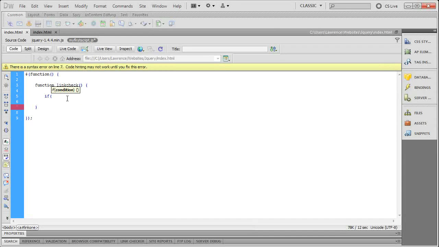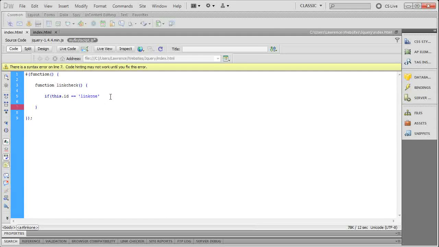So I want to check the condition of the current object, so whatever it is that they're clicking on, whatever it is that the event listener is triggered on, I'm going to check its ID. So I'm going to check the element's ID is equal to, so I say equals equals, which means the same as, and in quotation marks I'm going to write the ID link1. And again, we're not referencing an object, we're checking an element's attribute, so you don't need to put the hash in. So I'm going to check that whatever element we've clicked on has an ID of link1.